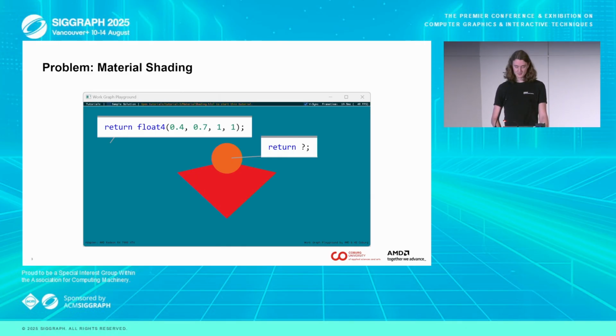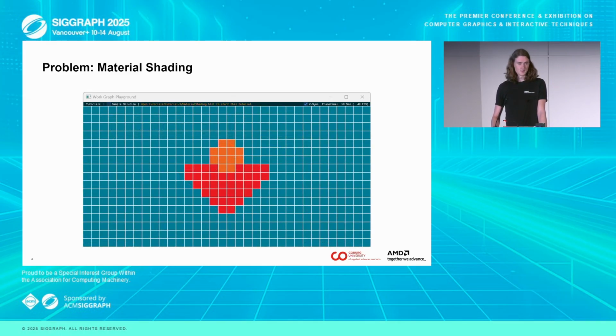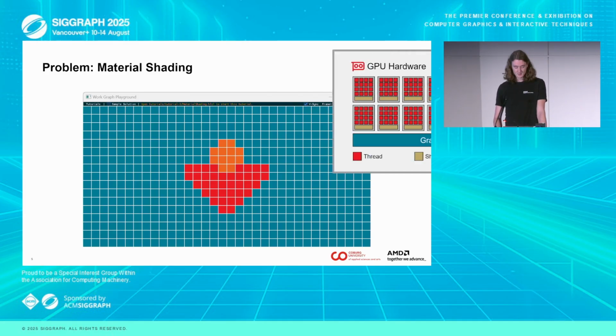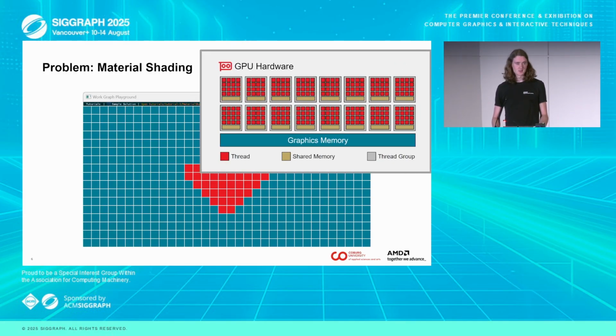So if we want to examine this problem, let's look at a coarse view, because showing the full 1080p resolution with individual pixels would probably kill PowerPoint and probably wouldn't be too illustrative here. So we just use this coarse resolution. And we said that we want to run shading code.